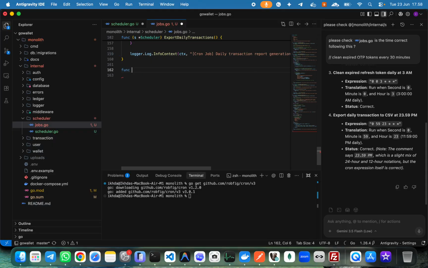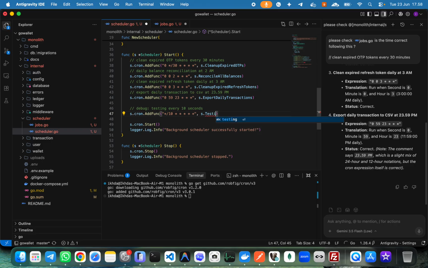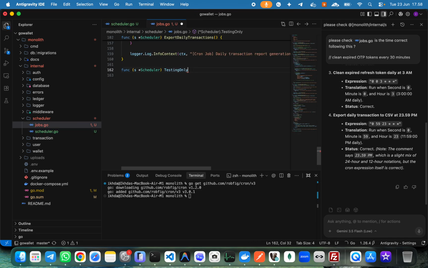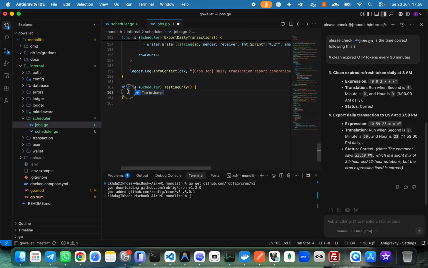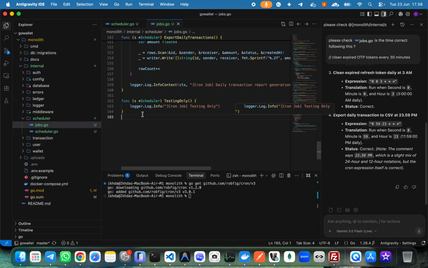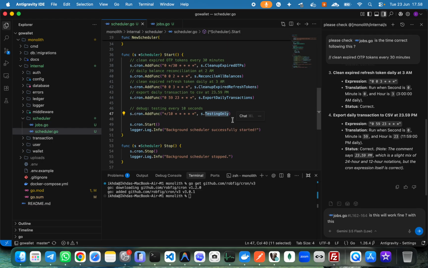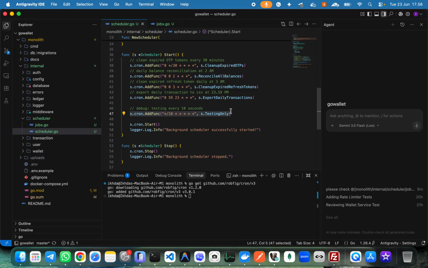If you wanna try, I wanna try scheduler testing only. Okay, I want it as a testing only here. Logger testing only. Okay, this will work fine with this. Okay, I think I wanna ask.